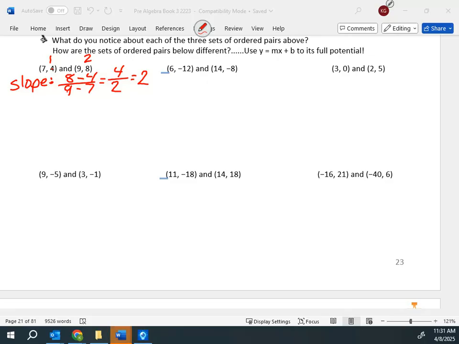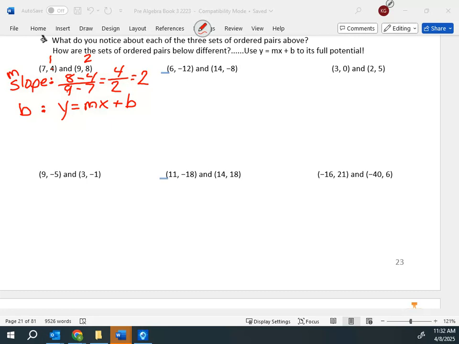I'm not sure what that y-intercept is, what my b is. So I need to figure it out. I know y equals mx plus b. I know my m. I know my slope. I know an x and a y together, right? I've got two ordered pairs with x and y. I can fill in everything I know and solve for that y-intercept, solve for the b.